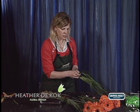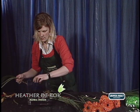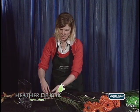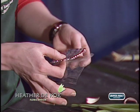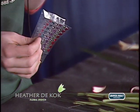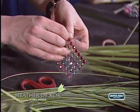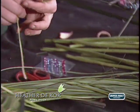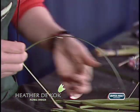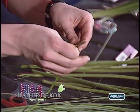Because I wanted to give it just a little more zing. But since we're blinging it out, bling, bling, bling, keep the bling going, right? So I went down to Michael's. But what I found was a self-adhesive gem. I did it on the pink, and it worked absolutely fantastic. And all you do, because they're self-adhesive, you just take a piece. And what I do with lily grass, I give it a little bit of a curve, and you just stick it on, and it's stuck on.